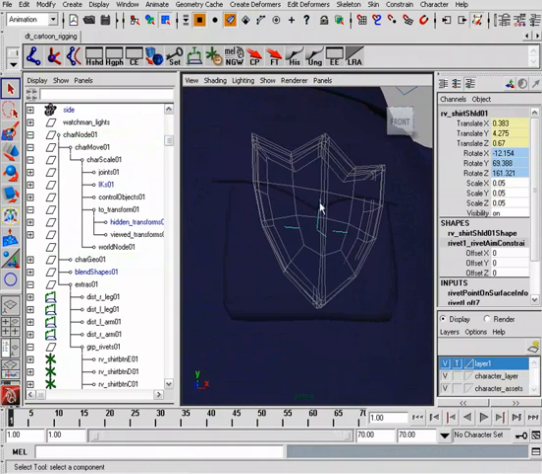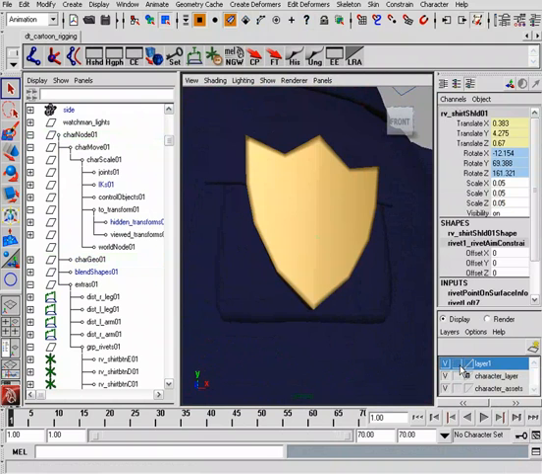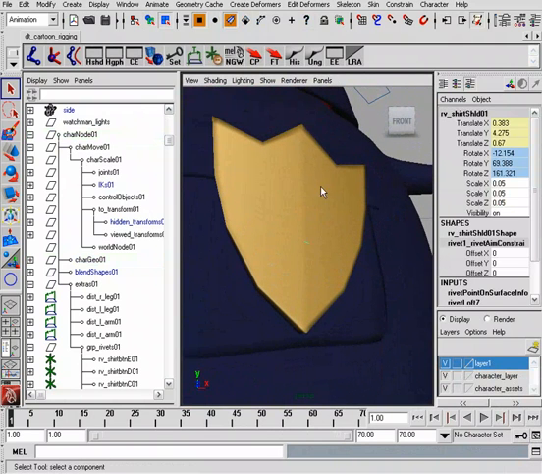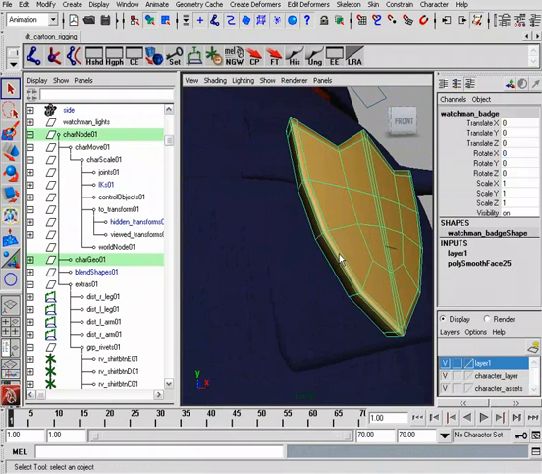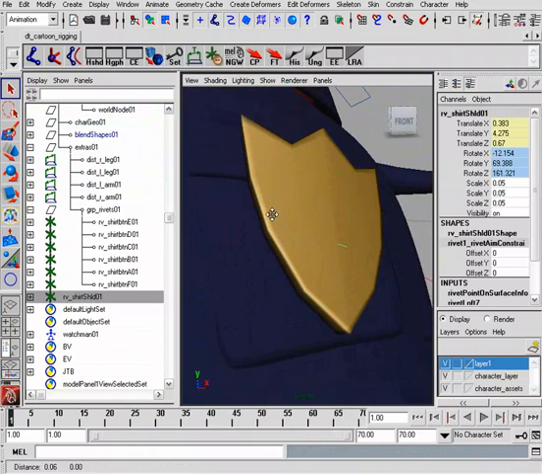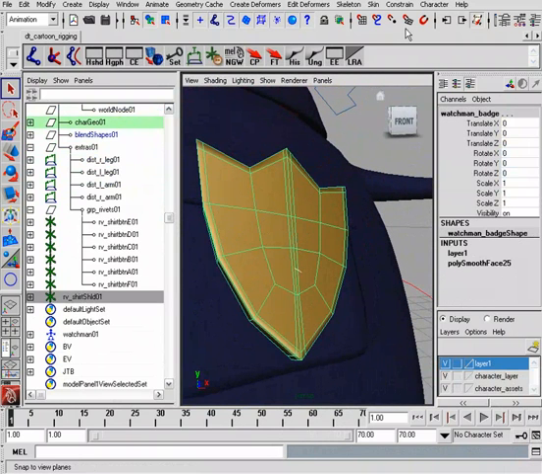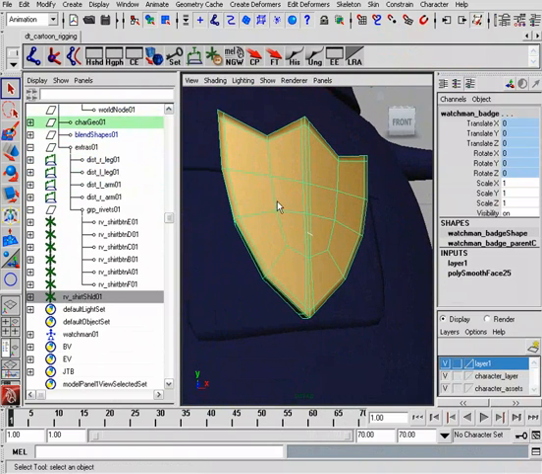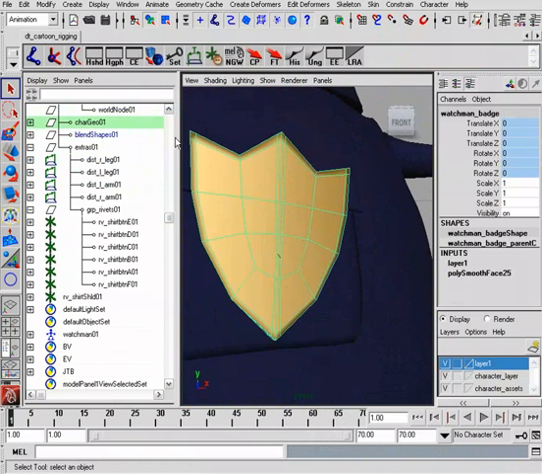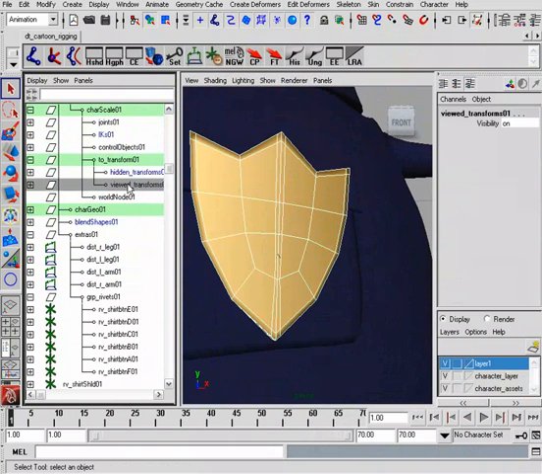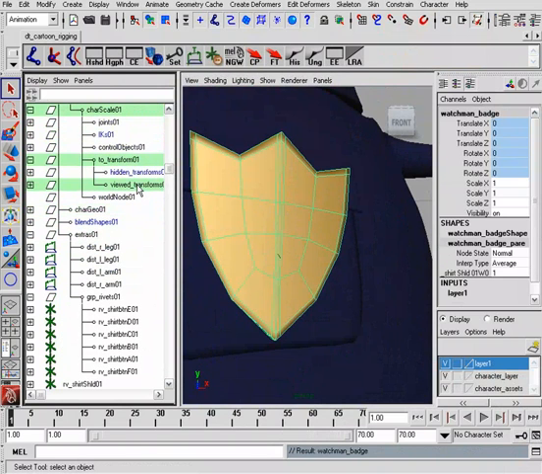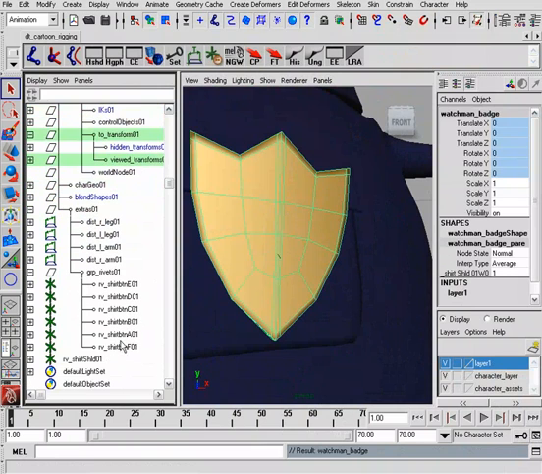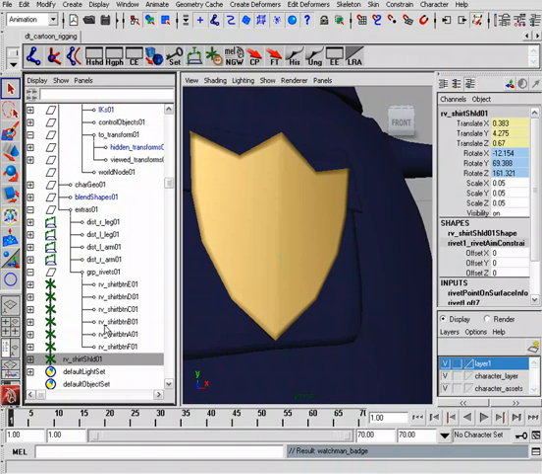Now that that's done, of course we want to then go ahead and make sure that our shield is going to follow with the rivet. So we'll come out of component mode, select our locator, probably need to come down here, select it easier from the outliner, select the shield, and do a parent constraint. Now that that's attached, we're ready to take the shield and put it where it belongs under the View Transforms. Take our locator, there it is, and place that underneath our rivet group.